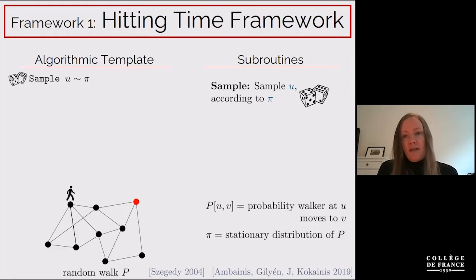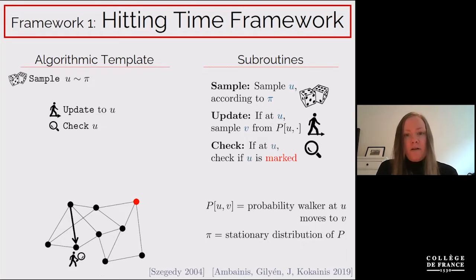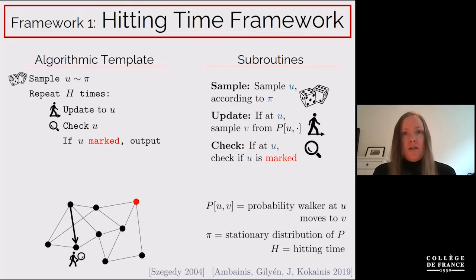So we're going to need some subroutine that actually would implement that sampling. And next, our algorithm takes a step of the walk, meaning that it's going to, using some subroutine that will have to be specified, sample from a neighbor of whatever the current vertex is. And then the algorithm will check if the current vertex is marked using some subroutine that will have to be implemented. And then the algorithm will repeat this some sufficient number of times.